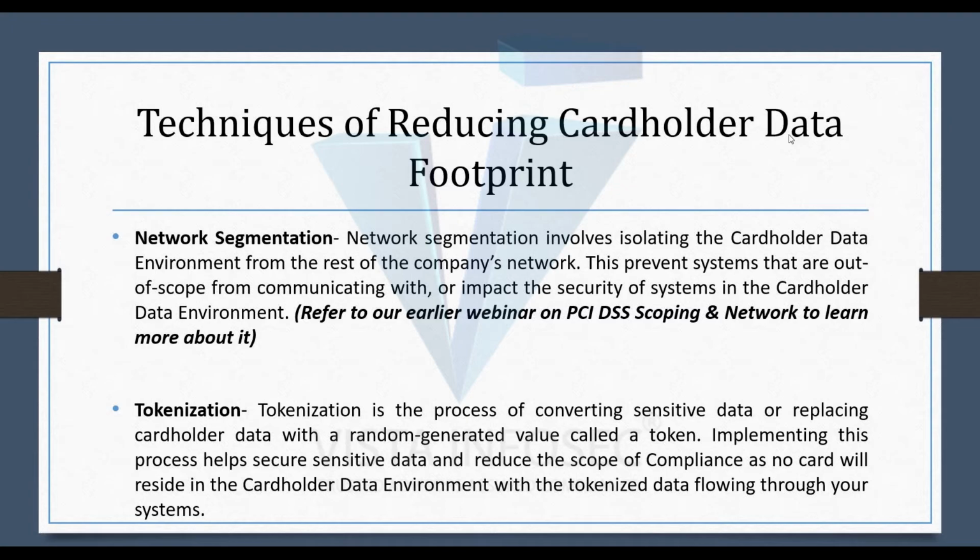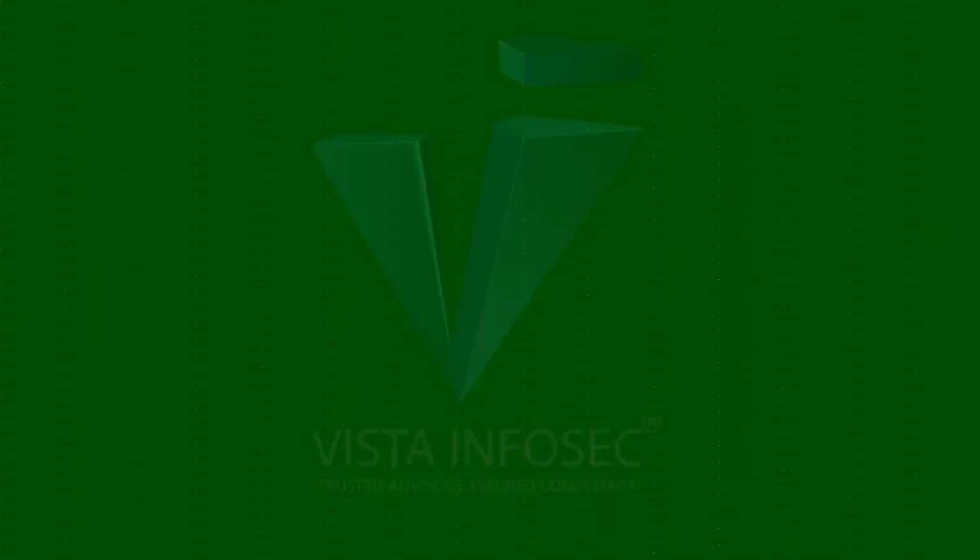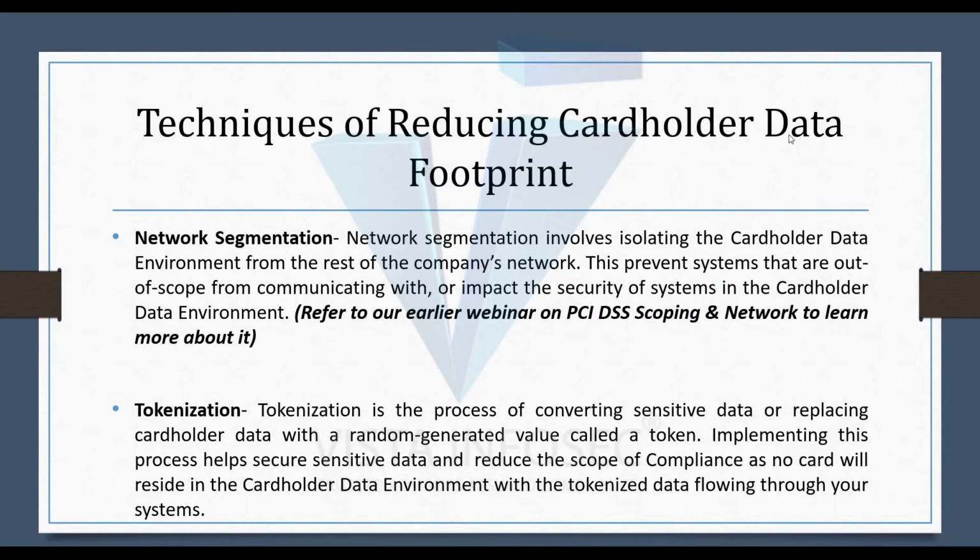So the next technique is tokenization. It's the process of simply devaluing or taking away the value of your data. What I mean by that, credit card numbers have a huge value because of which there is a tendency of these breaches and hacks happening. So in case you are able to take away that valuation of the data, nobody would bother you at all, because then the data has no value to them.